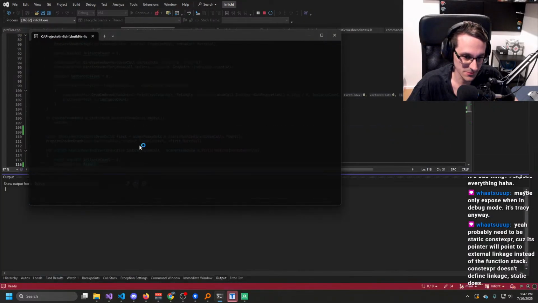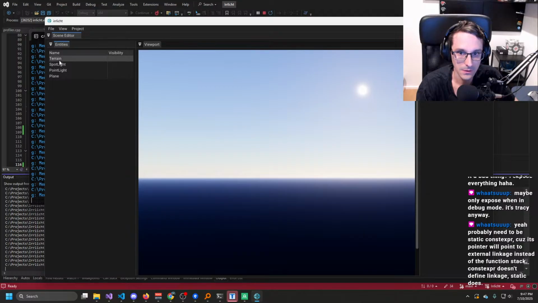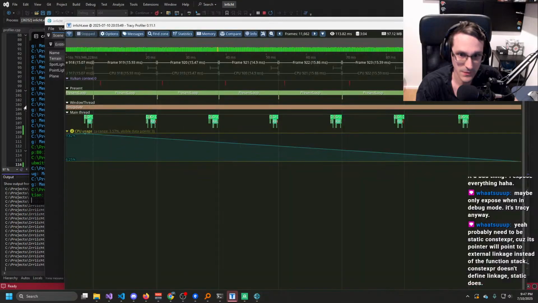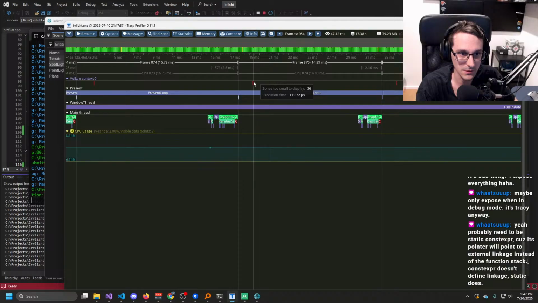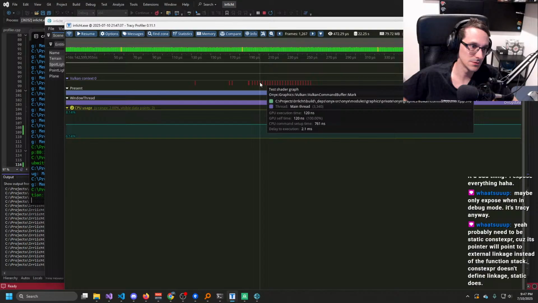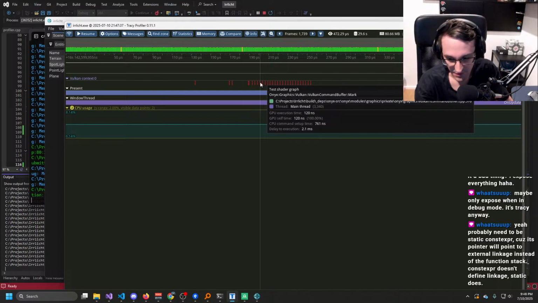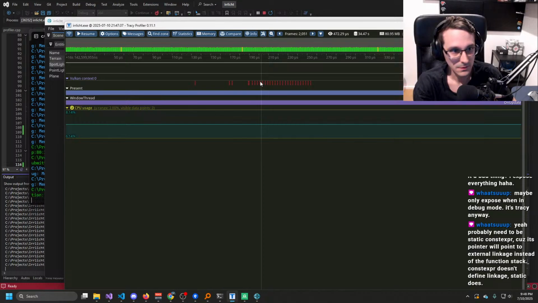So maybe I was flaming it for no reason, and I'm just stupid, and transient is the way to go. Maybe I just need to mark it as transient. So that it's not a constant thing, but it's, okay, yeah, I think it is. Oh, beautiful. Because here the test shader graph is the name of the pipeline, right? So it works.